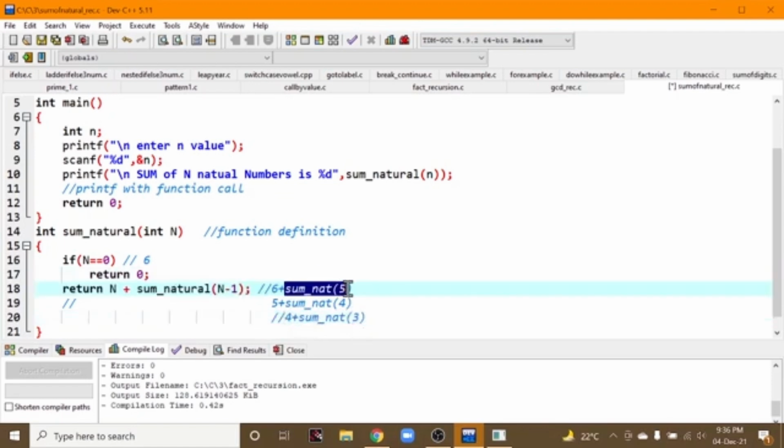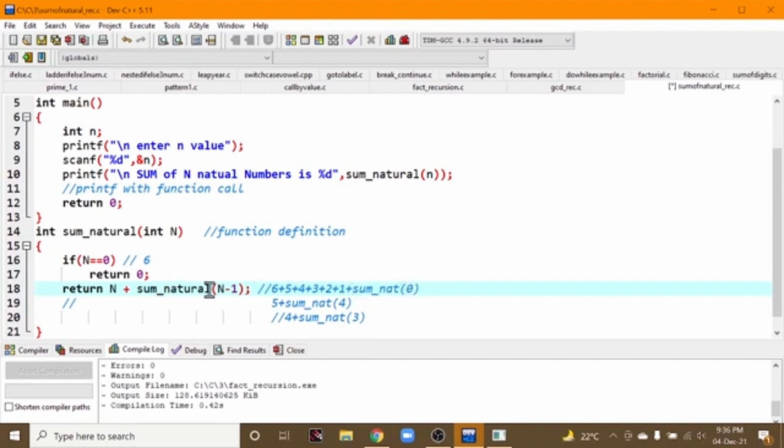So sum_natural of 5 is nothing but 5 plus sum_natural of 4. That's it, right? And what is sum_natural of 4? 4 plus sum_natural of 3. Similarly, sum_natural of 3 is nothing but 3 plus sum_natural of 2. And what is sum_natural of 2? Simple, 2 plus sum_natural of 1. What is sum_natural of 1? 1 plus sum_natural of 0.